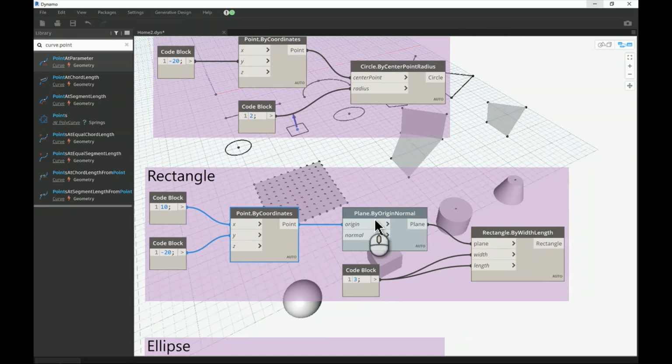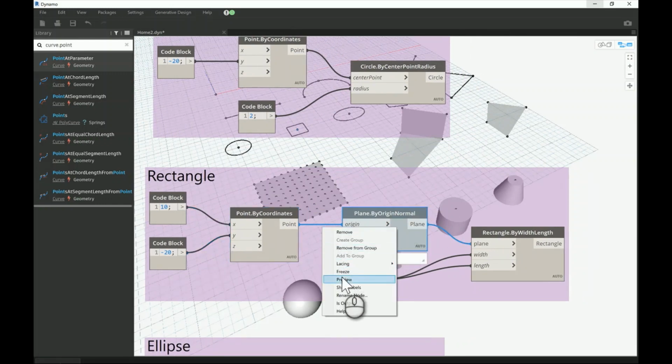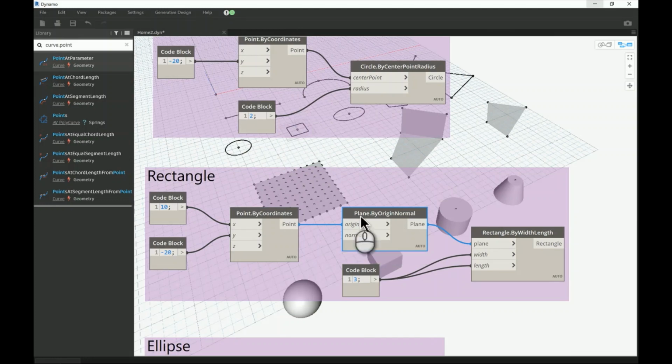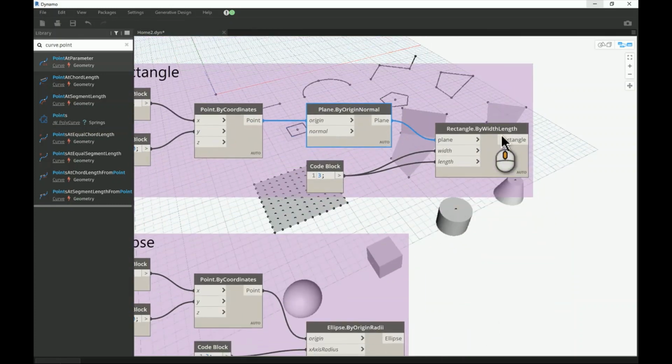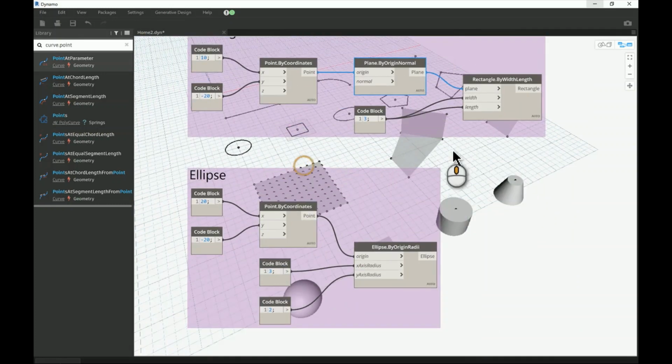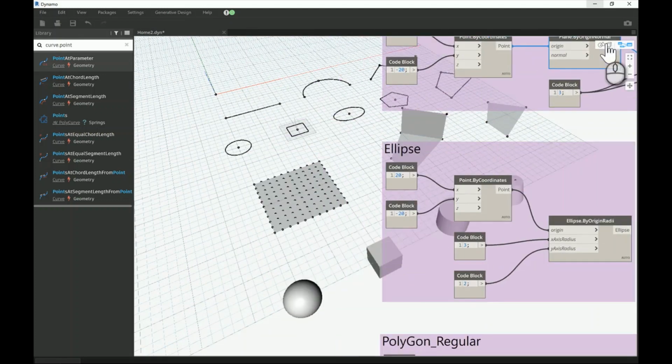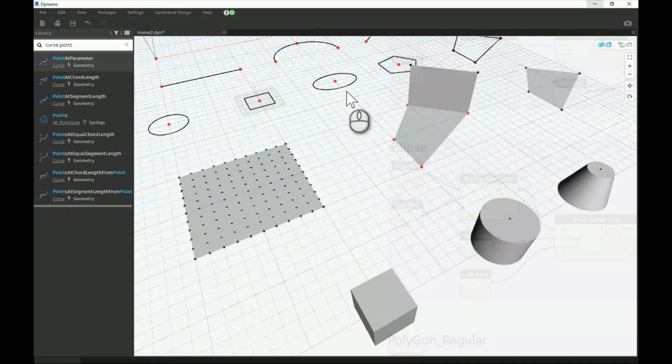I didn't want to show it, so it would be less confusing. This plane, and the center of the plane, is the center point of the rectangle, and of course a width and a length, and I gave them the same value exactly.